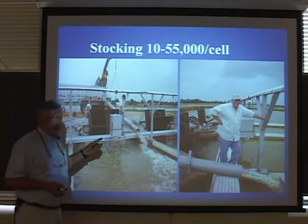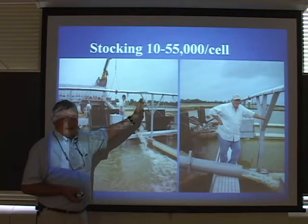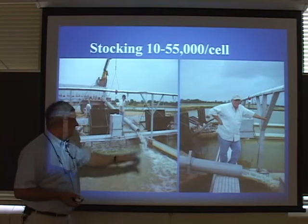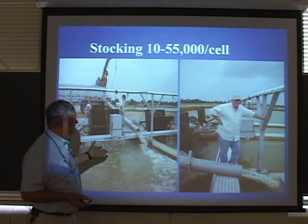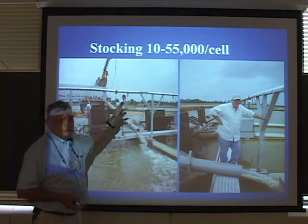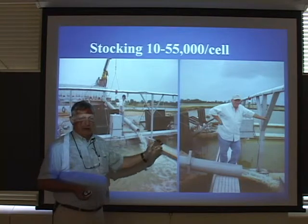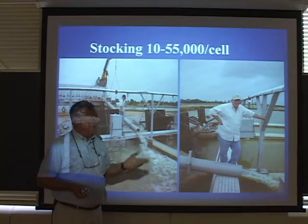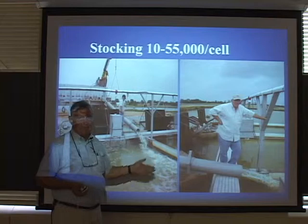We were stocking in these original projects at about 10,000 per acre up to right about 55,000 per acre, looking at how the system performed. This is Butch over here. He was the original guinea pig, so to speak. We put these fish in there, and whether they were at 10,000 or 55,000 per cell, the water quality in the cell deteriorated only slightly as it passed through the system. So even at the high level of 55,000 per cell, the system performed very well.